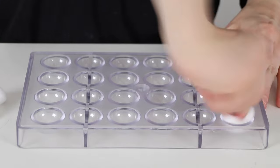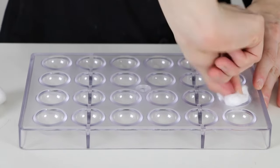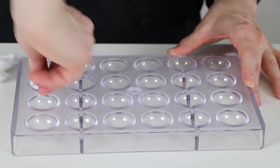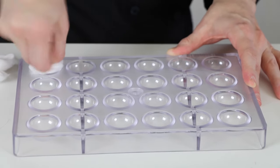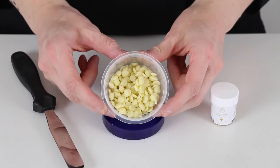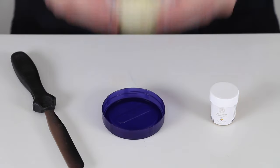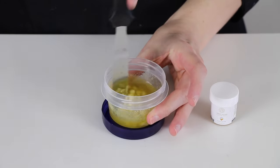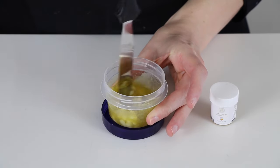Of course, the first thing you want to always do is make sure that your mold is clean and shiny. I just quickly take some cotton balls and polish the inside of each cavity. Next, I temper some cocoa butter. This is pure cocoa butter, no coloring added. If you don't yet know how to temper cocoa butter, I will link a tutorial for that.